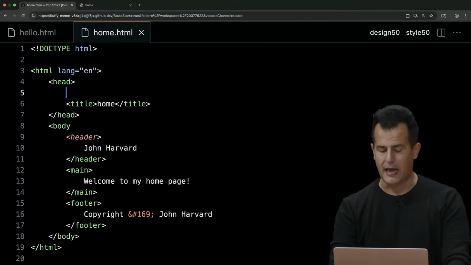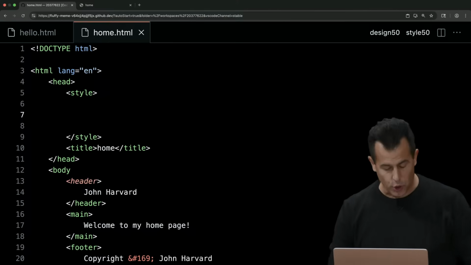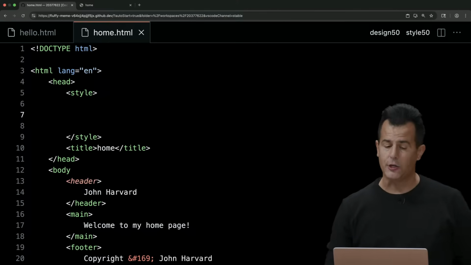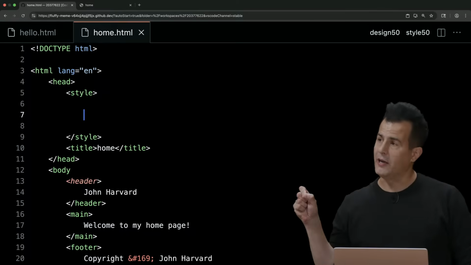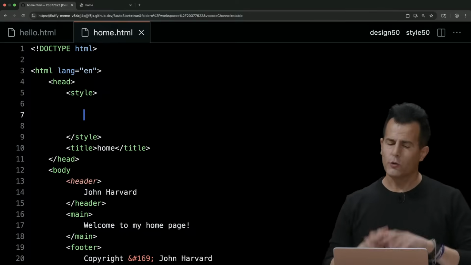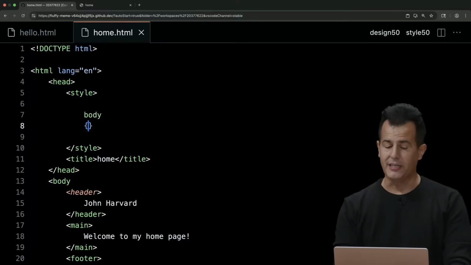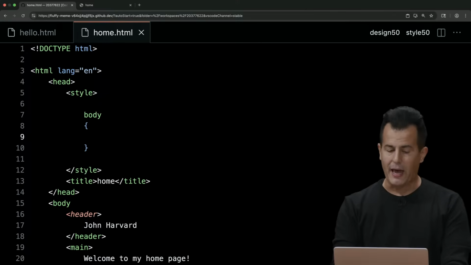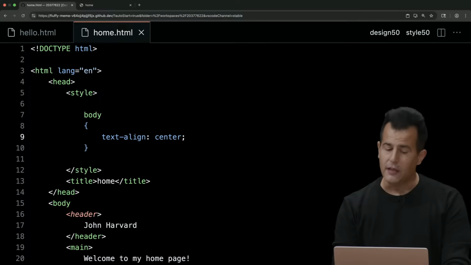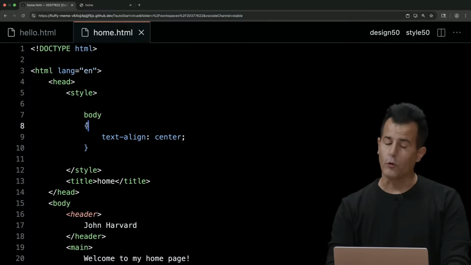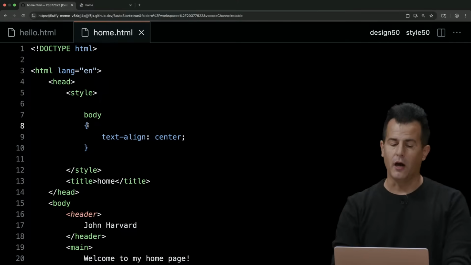Inside of my head tag now, though, let me go up and say style. And inside of this new style tag, let me show you another approach for stylizing the page. Up here is where we can actually select elements to operate on using what are called selectors. So if I want to modify the style of my page's body, I can do that by typing body. And then, I'm afraid curly braces are back in CSS too, I can put text align center up here. And the fact that I've put the word body before those curly braces just means all of these key value pairs, one in this case, will operate on the body.